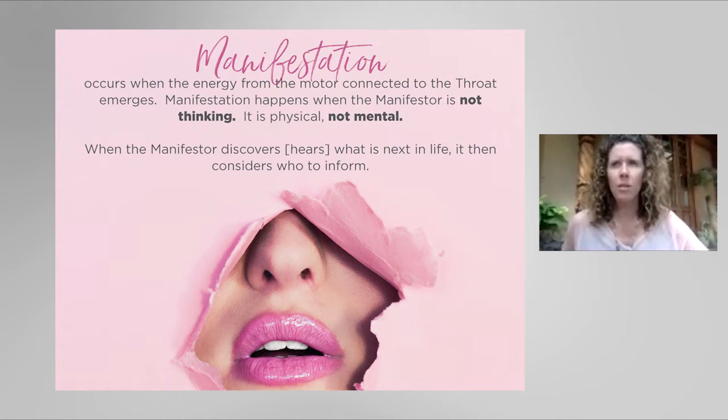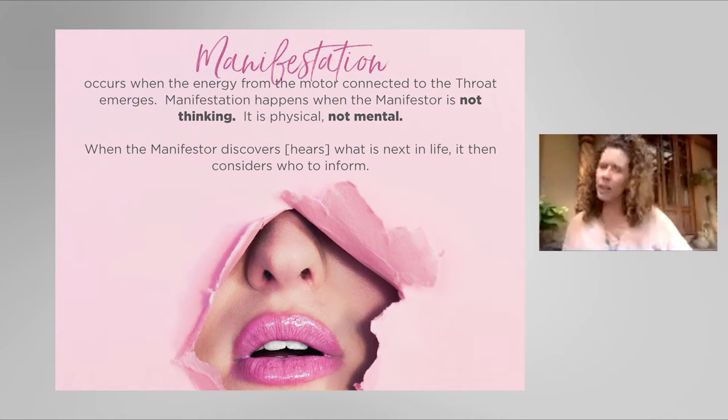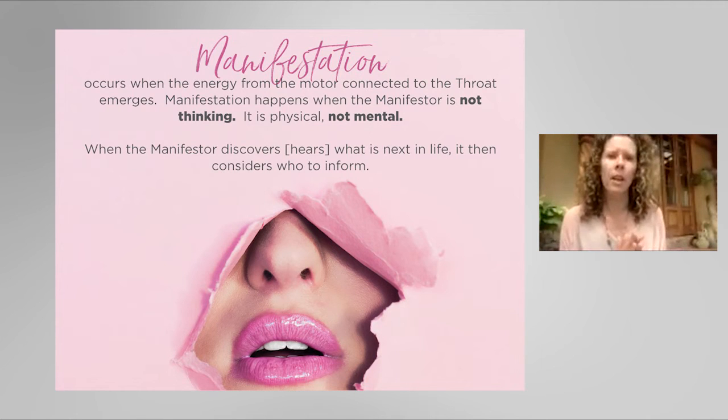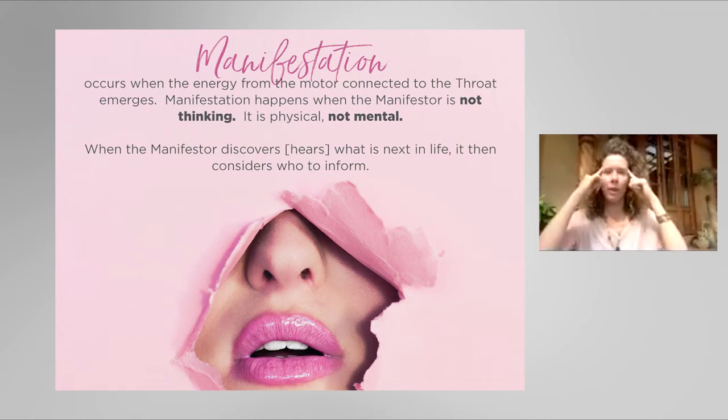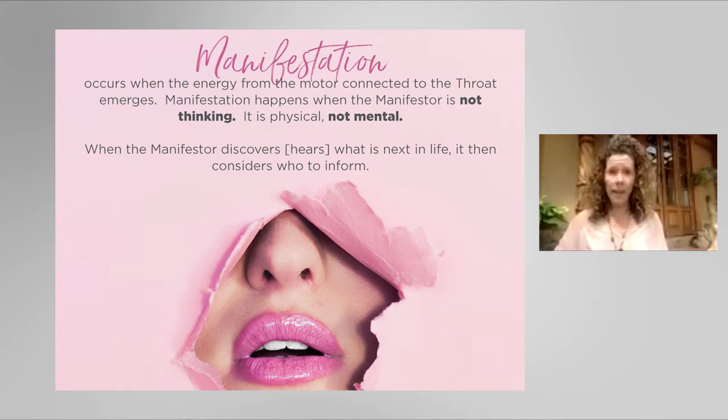The manifestor moves in harmony with life when they are tuned in to life itself and how the consciousness of life is kind of moving them and what their next move is as cued by life itself. So it's not about them thinking of what they want to do and just doing it. It's actually about them being tuned into life itself, but also to their decision-making authority.